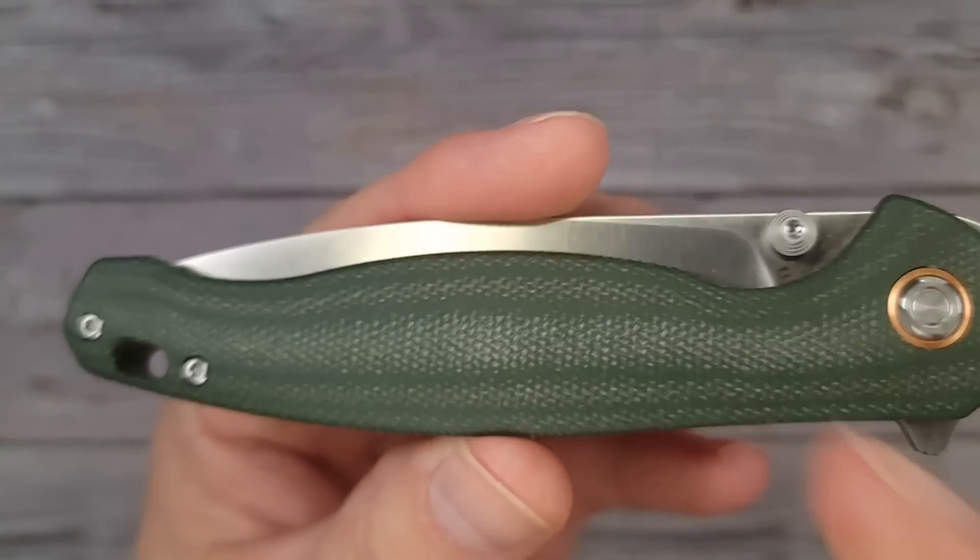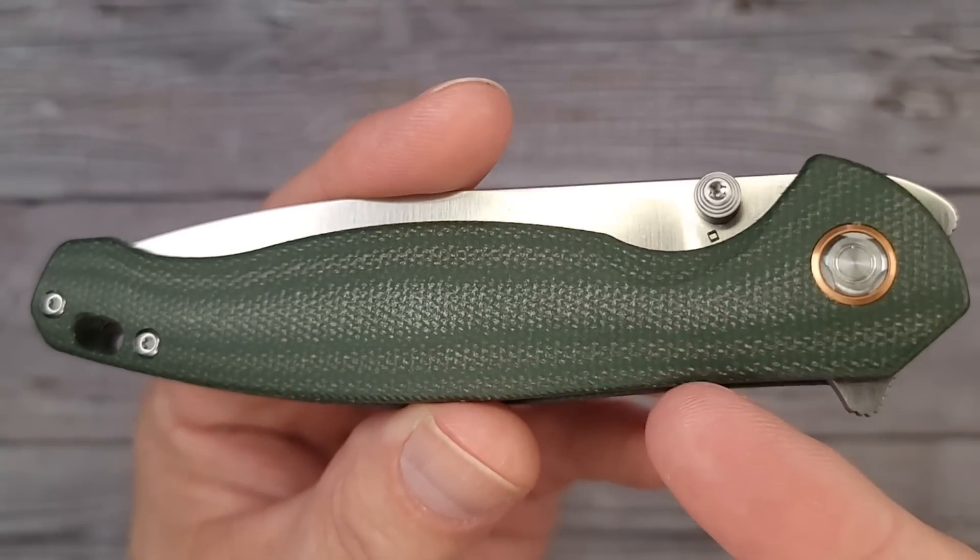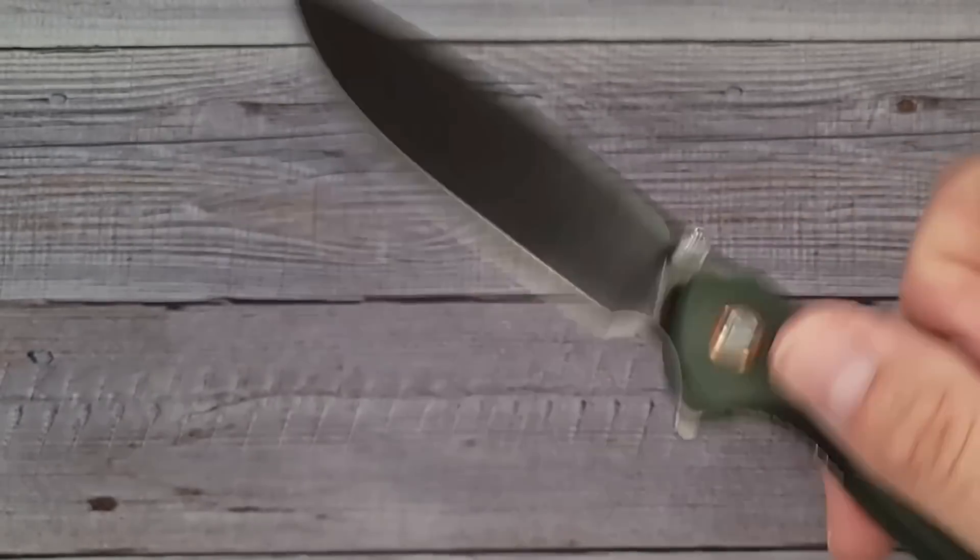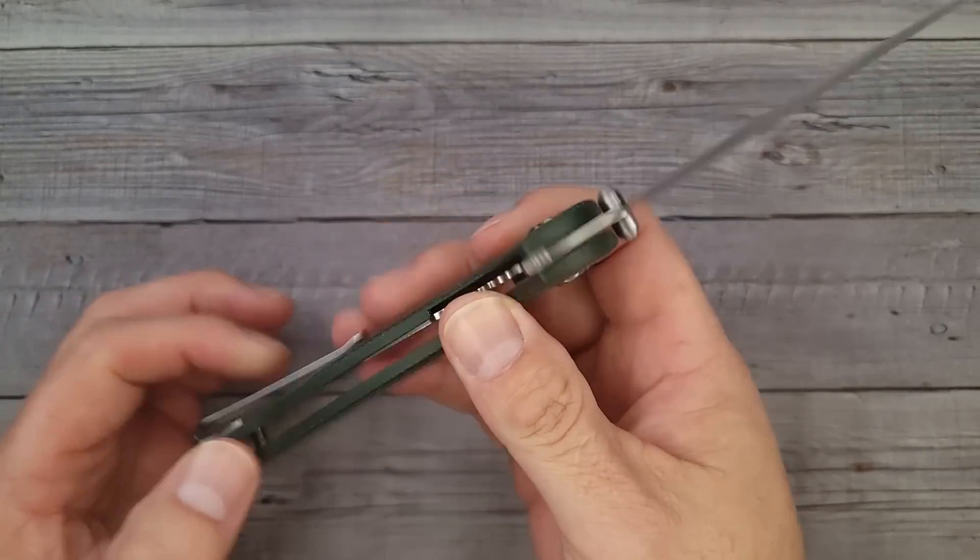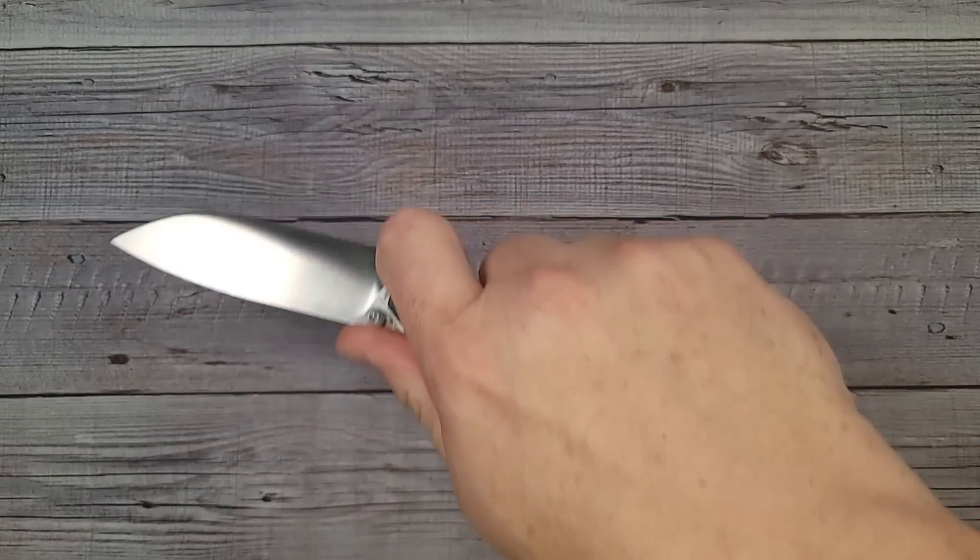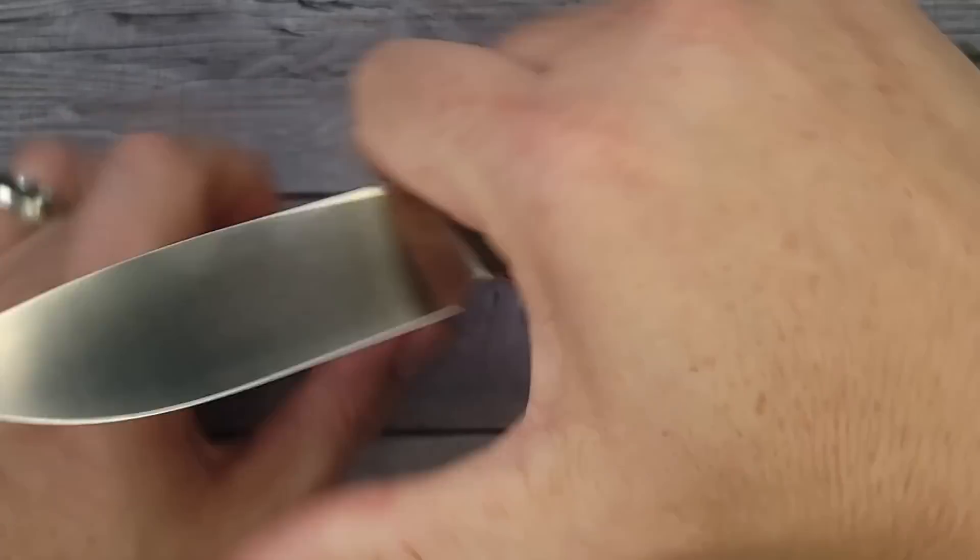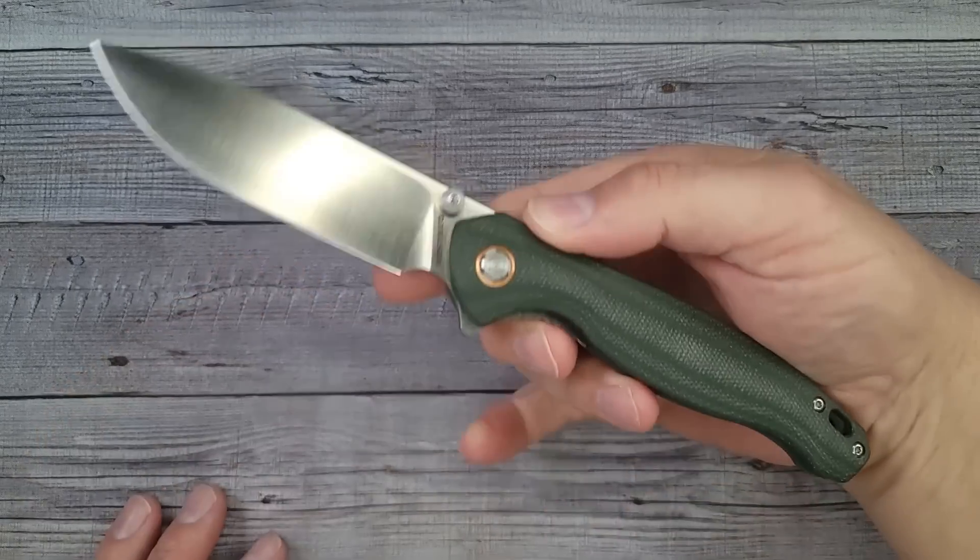You can get these in black or green micarta, and you could also get these in white G10, which means you could color it any color you want. The blade steel on these bad boys is 154CM. Everyone I've talked to that got one of these was like, oh my goodness it is so good. Because it is so comfortable to use, so comfortable to cut with. You can peel a little bit of apple business. I've used mine to cut my orange in the morning. It's a great knife.